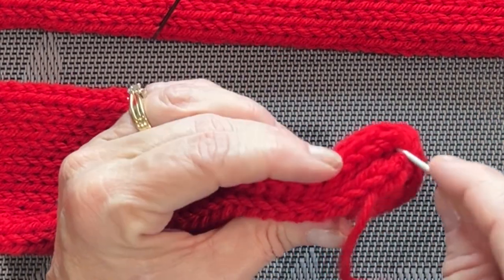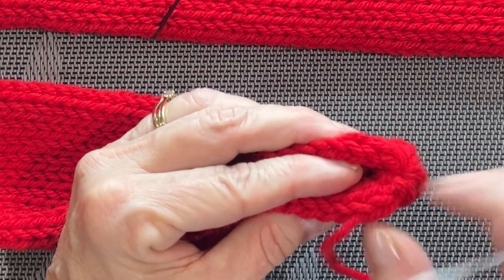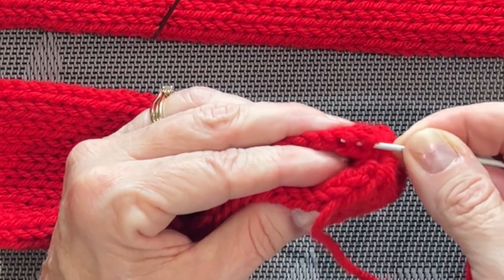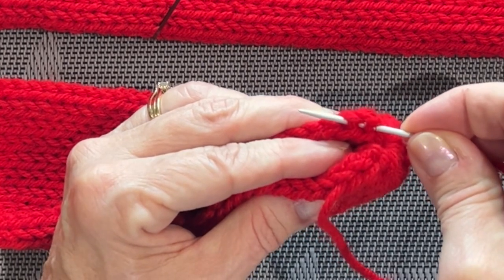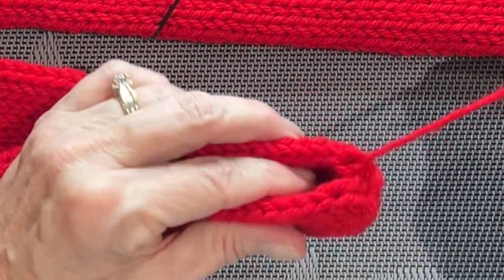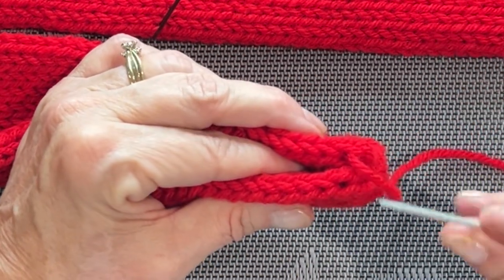So I'm going to go way down into there, into the center of that one stitch. You'll see better when I get further up. I'm going to pick up two of those bars, which means I'm going in through two stitches. Okay.